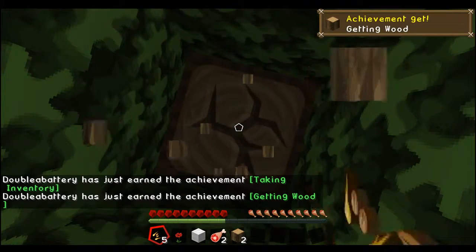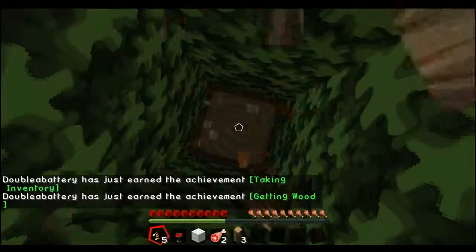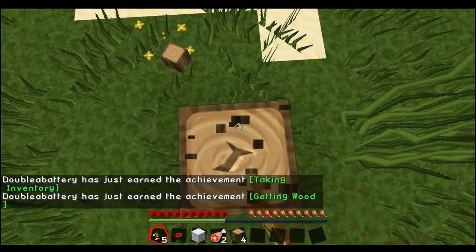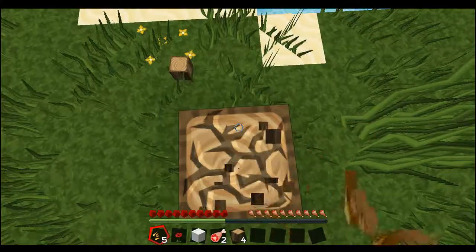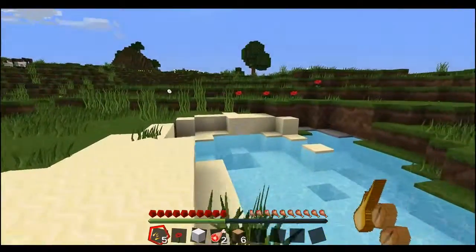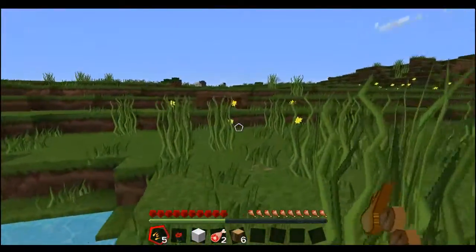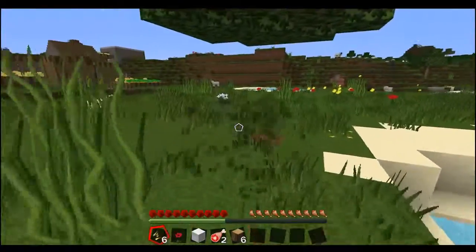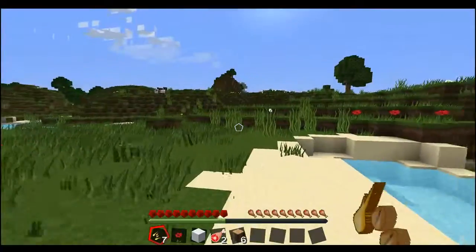I'm just going to look at my inventory and get the first couple of achievements there, because they're very easy achievements to get. Just open up your inventory and you've automatically got an achievement. Nothing special, but it's an achievement nonetheless. And also, I've got my first bit of wood, which is absolutely vital.